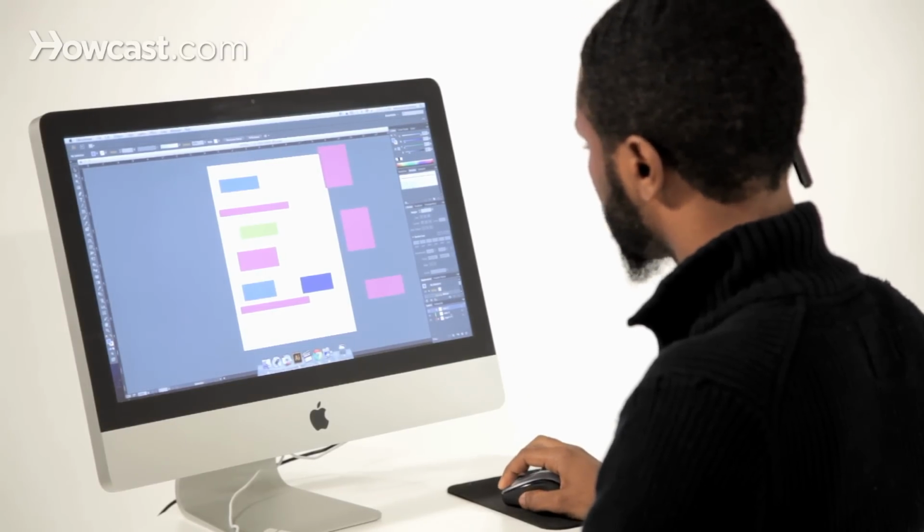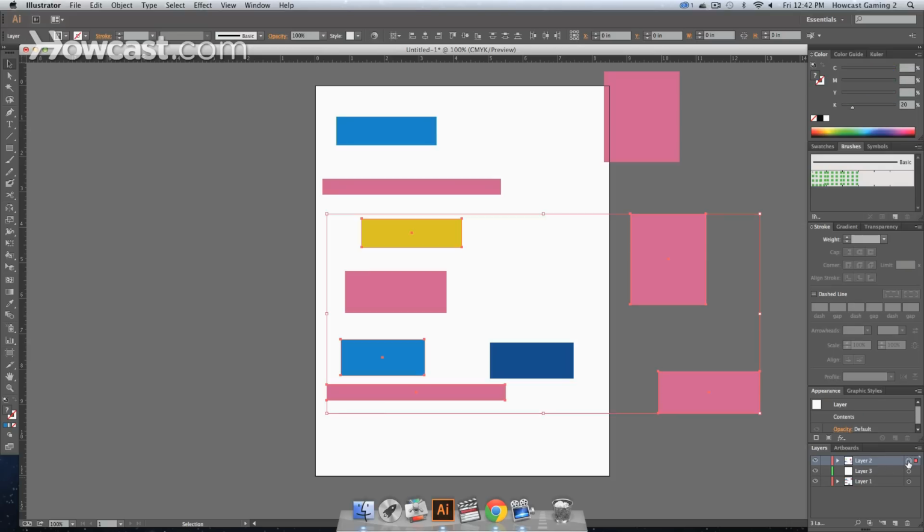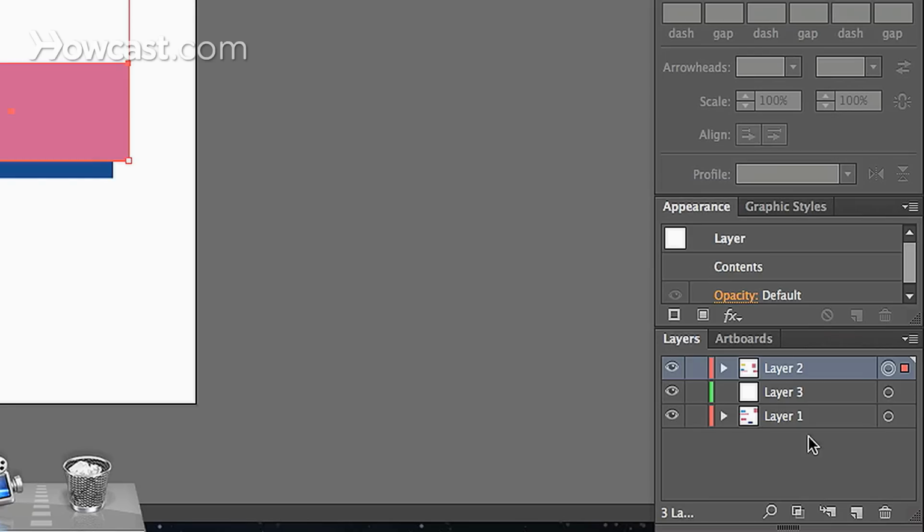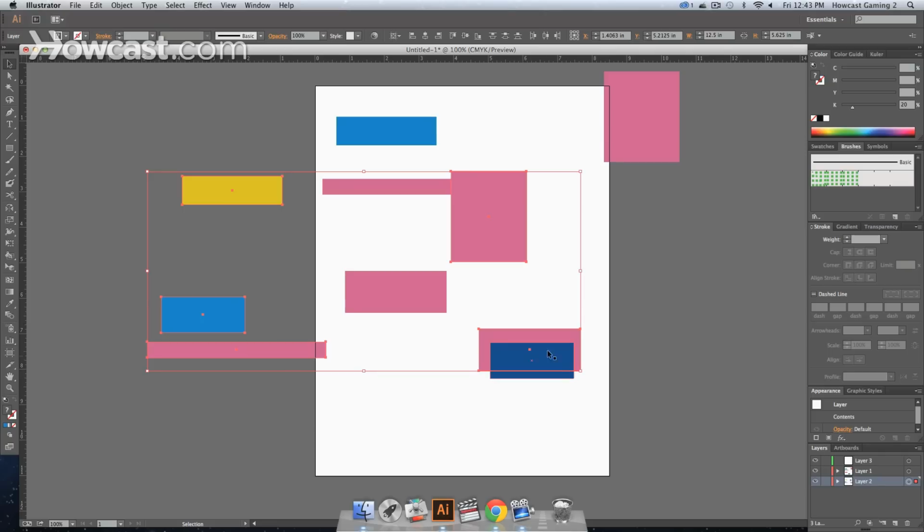Now let's say we want to actually take all the objects that are on this layer, but we don't want them to be on top, because right now if we were to move these, you'll notice they're on top of everything. So let's say we want them under the other colors. We would click the layer in our layers panel that has these objects in them, and we would drag that below the layer we want it underneath. And when we do that, you'll notice this layer has now moved.